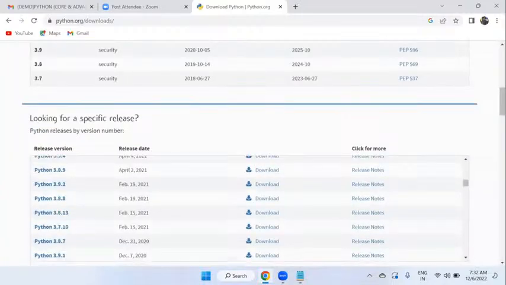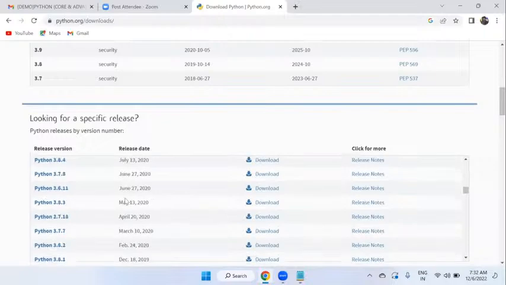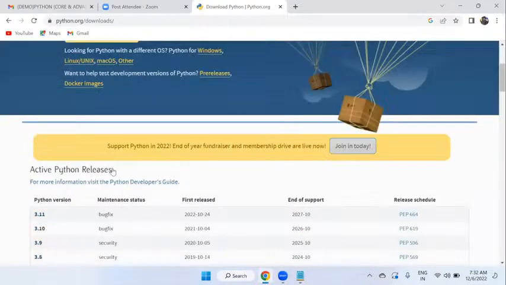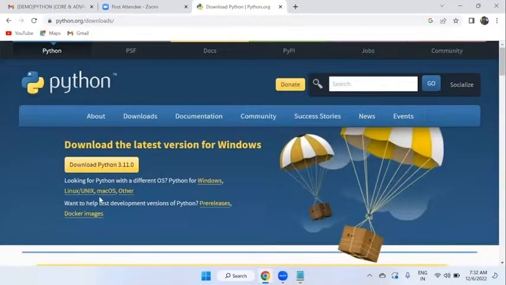So we are using the latest version only, 3.11.0. And moreover, Python is completely cross-platform, as I said, which will run on Windows, Linux, Unix, macOS, and others. So if you want, you can download and install it quickly. It's not a big deal to download here. It takes only 1 minute. I'll show you the complete downloading and installation process and set up everything in tomorrow's session clearly.